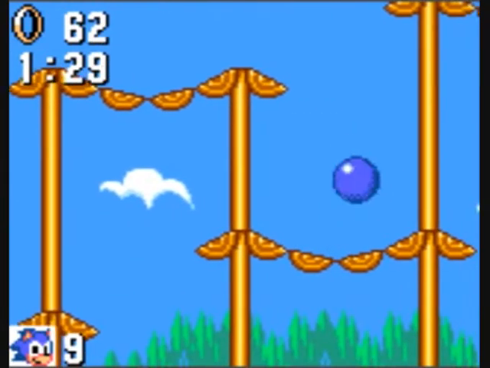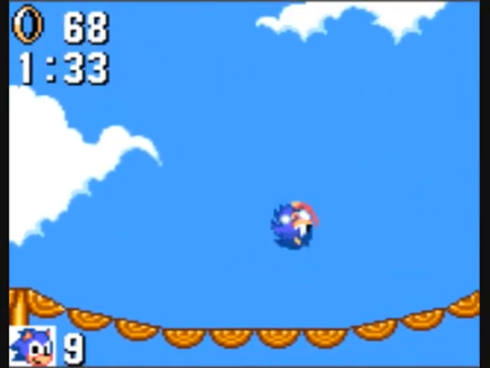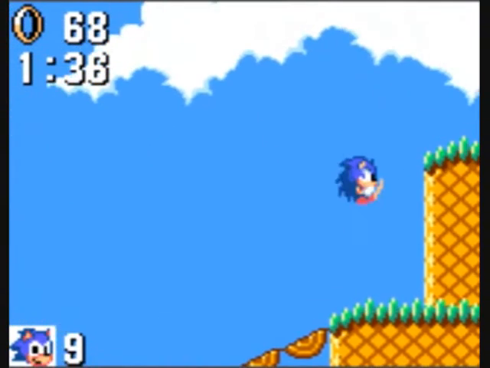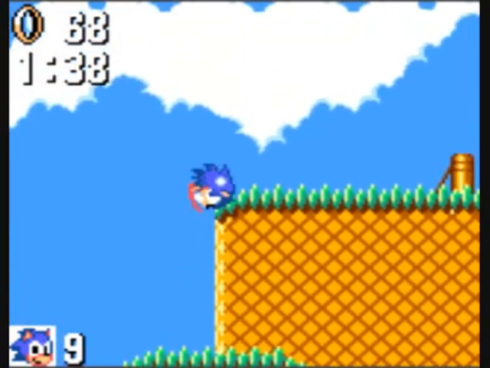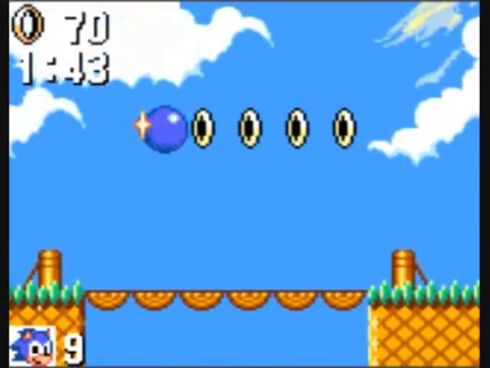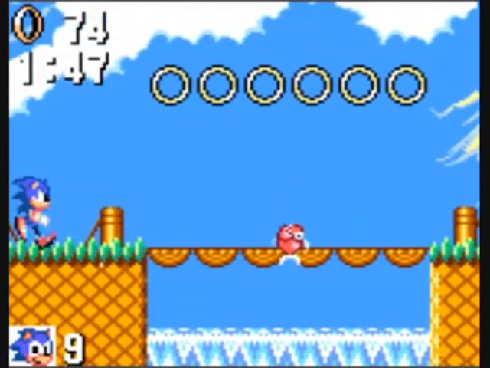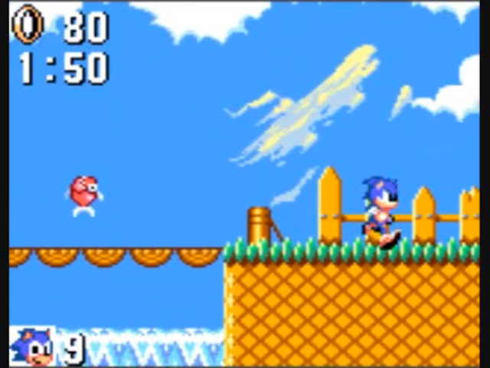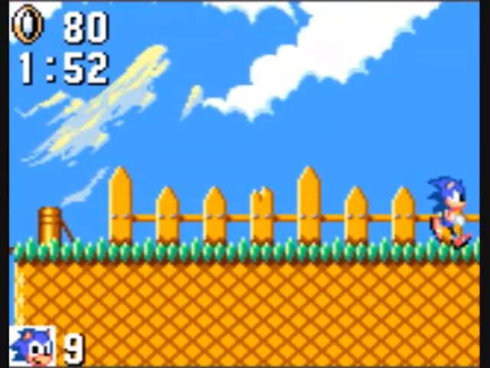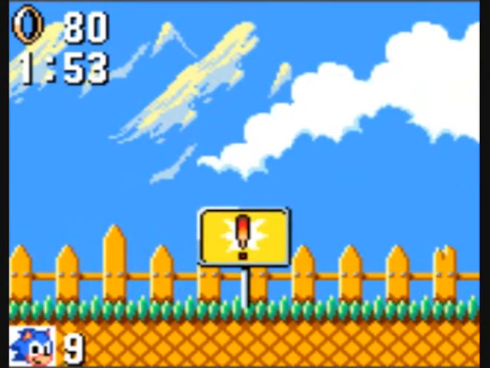Try to get all the rings. You have to go up again. Kill him. The Buzz Bombers seem to come out much faster than they did, and they're more of a surprise. This bit's easier because you get a little platform in the middle than on the Master System version, whereas on that version you had to do it all in one go. So I got 80 rings, which is 19 shy of my 99 on the Master System version, but 1 minute 53 means you always get the 3,000 time bonus, unless you wait at the end, but I don't know why you'd want to do that.